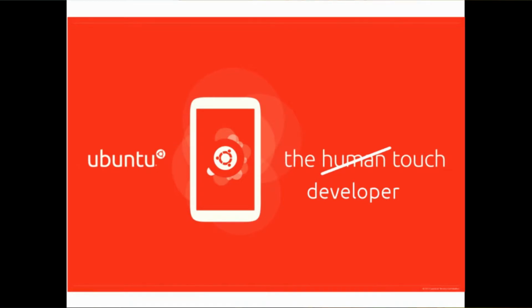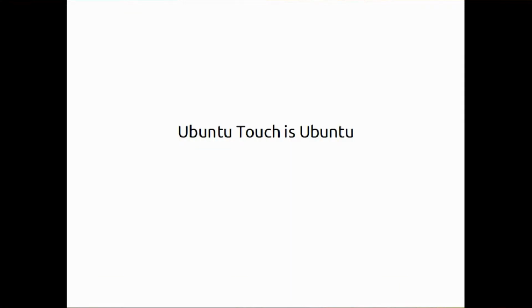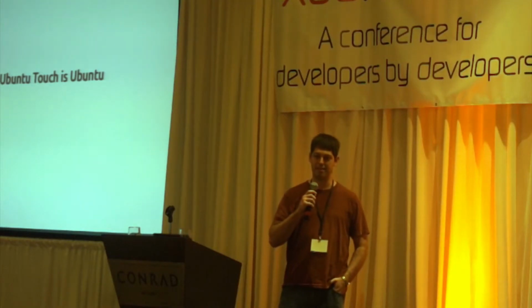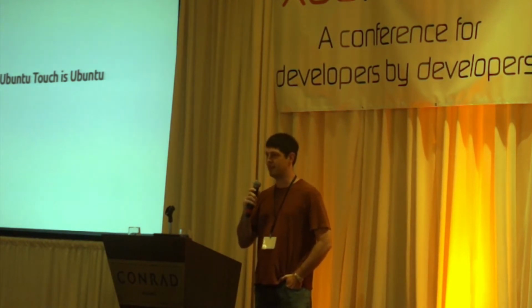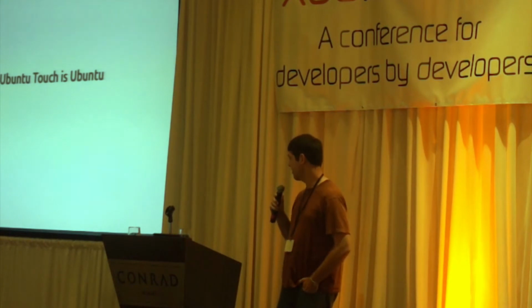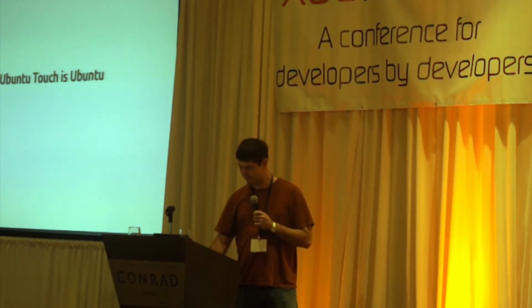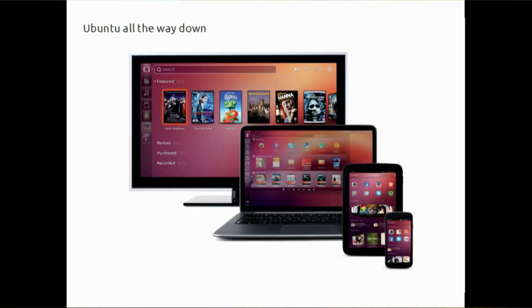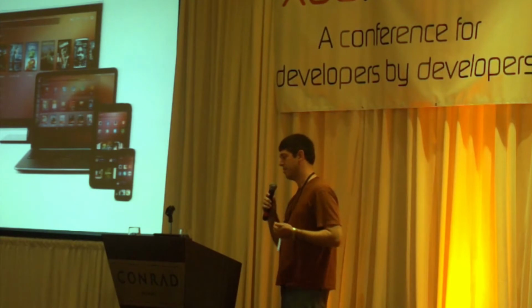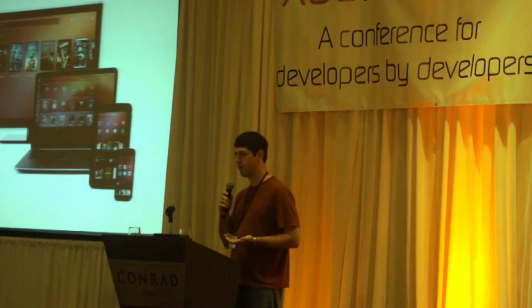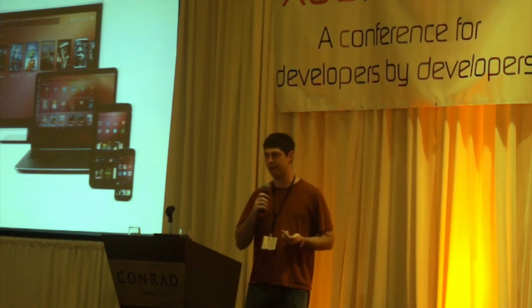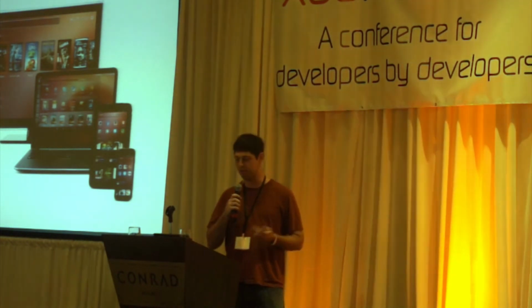The big thing that makes Ubuntu different from other phone and tablet software is that it is Ubuntu underneath. It is the same platform as our desktop. It is the same platform as our server. All of the libraries and command line stuff is all there and available for you, just like it is on the desktop. From TVs all the way down to phones, it's all the same. So as a developer, you don't have to think, what version of Ubuntu do I want to target? What version of Canonical's software do I want to target? There's only one for you to care about, and it'll work on any of these devices that we support.